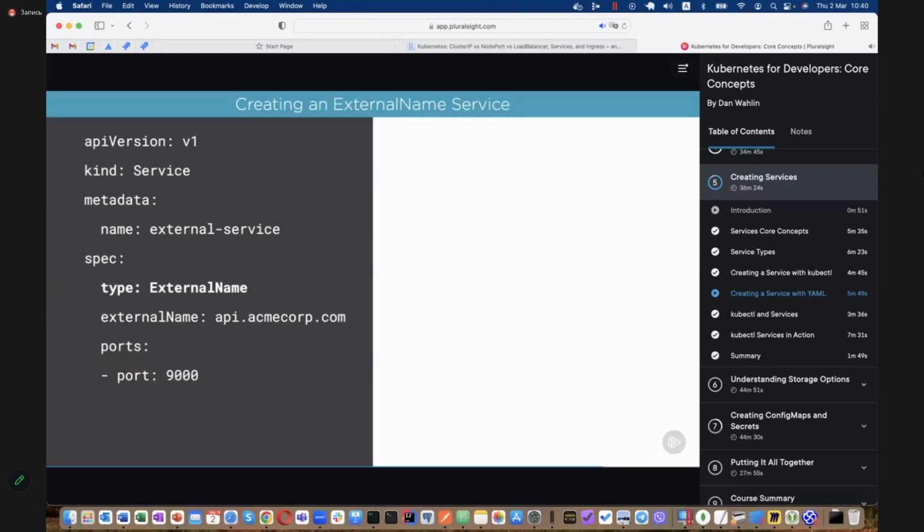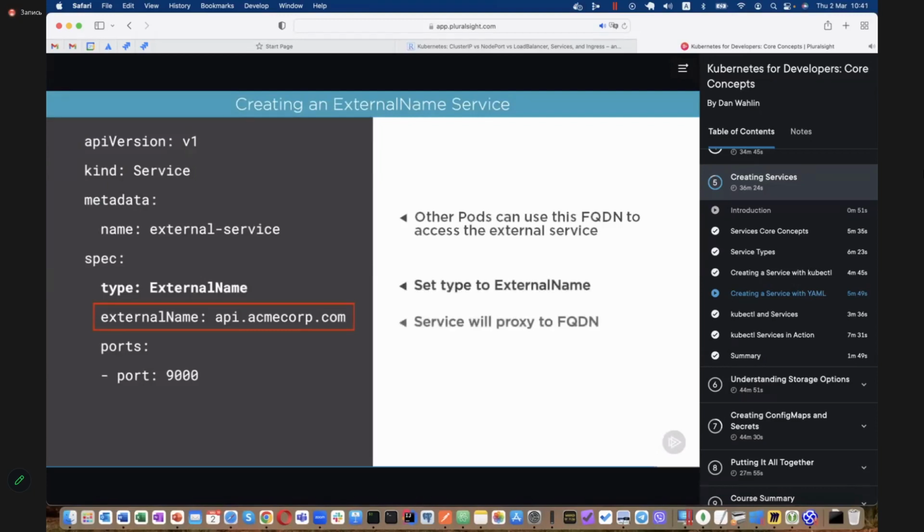Now the final one is the external name service. This is not one that I personally have used quite as much, but there definitely could be a use case for this. And this is where we're, in essence, going to create an alias. I named it external service. And that way, any pods that need to get to this service, instead of going to api.acmecorp.com, as you'll see in the external name down below, can just call external service, and then it will proxy them to the external name that you see here.